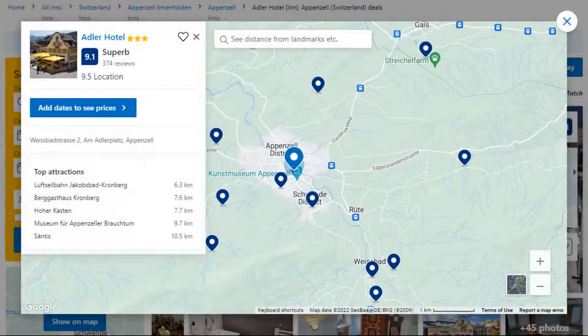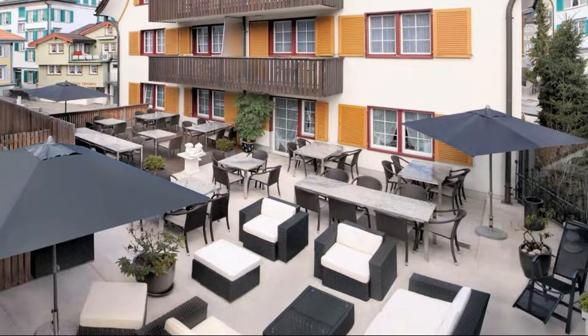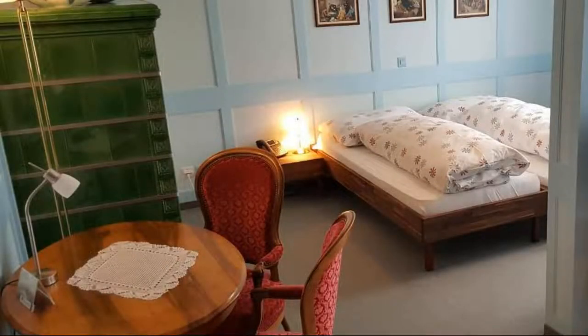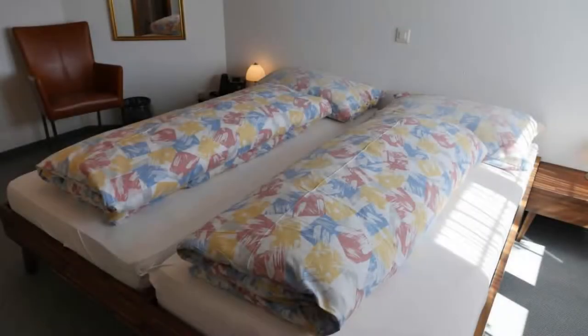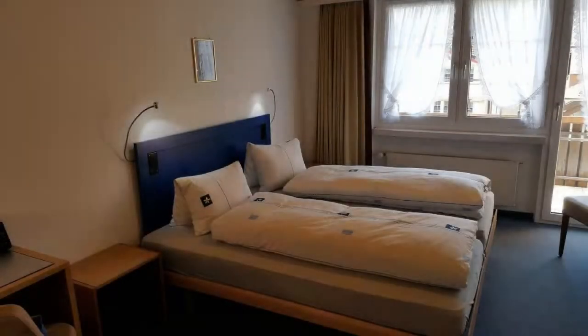Number 3. It is a 3-star property. The location of the property is excellent and the guests love walking around the neighborhood. Check-in time is 3 pm and checkout time is 11 am. Guests are required to show a photo ID and credit card at check-in. Guests are allowed in this property.